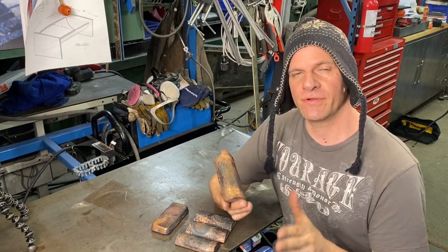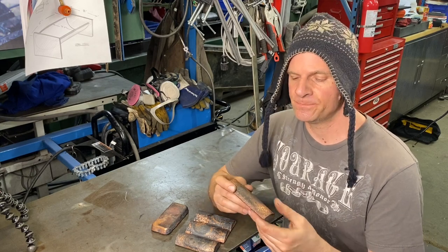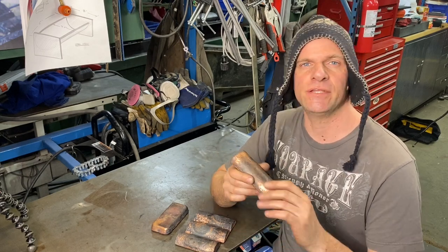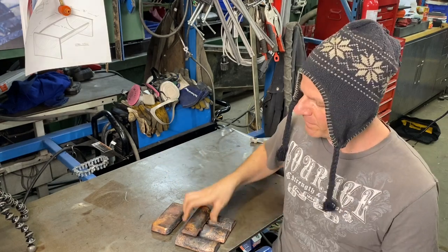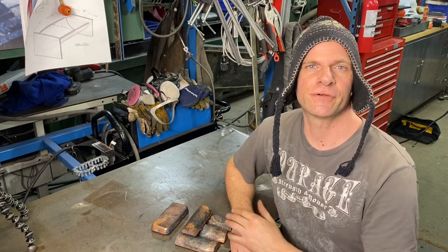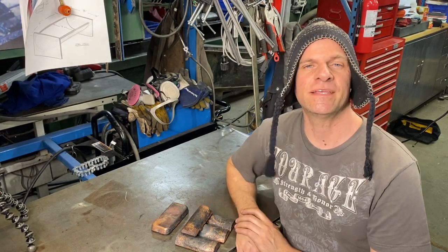Now I use these for various different things. I use it for machining, different projects, and I also use it because I have an EDM machine, so I will cast different shapes and sizes and use them as electrodes on my EDM machine. But now you know how to take scrap copper, put it into a crucible, into your forge, and then cast it into a mold and make some ingots.